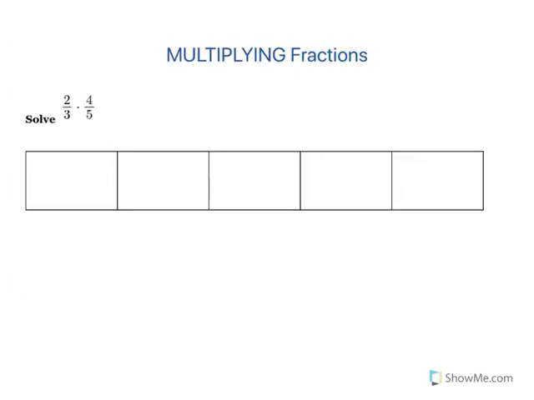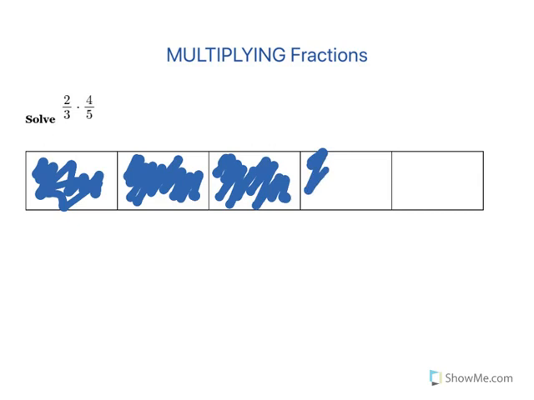Okay, looking at multiplying fractions. I want to look at this visually as well so you can think of it whenever you have any sort of multiplication for fractions. So if we had 2/3 times 4/5, well, I'm going to shade in 4/5 of our whole that we have here. So that would be 1/5, 2/5, 3/5, and 4/5. Okay? And if we're multiplying our 4/5 times 2/3, essentially we want to find 2/3 of this 4/5.